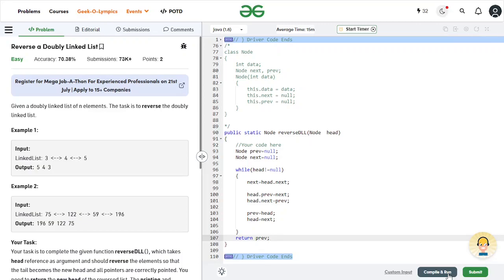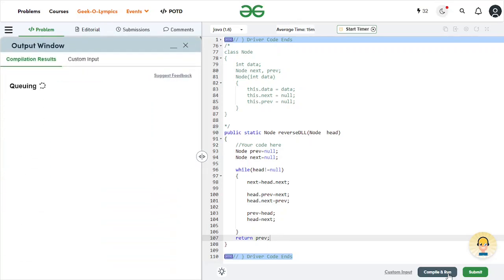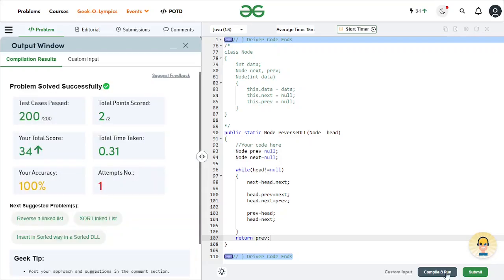Let me click on compile and run. It's compiled perfectly. Now I'm going to submit it. So as you can see, it is producing output perfectly.